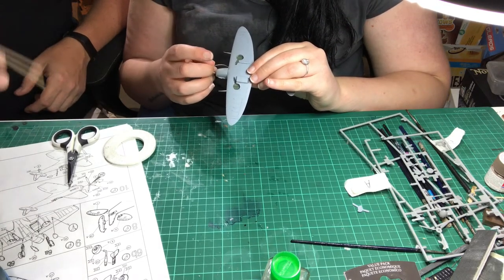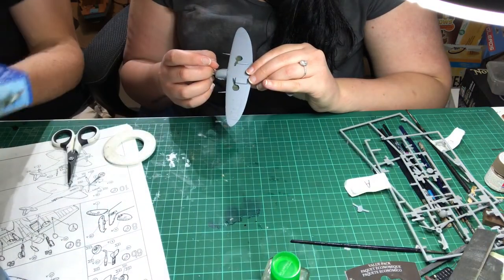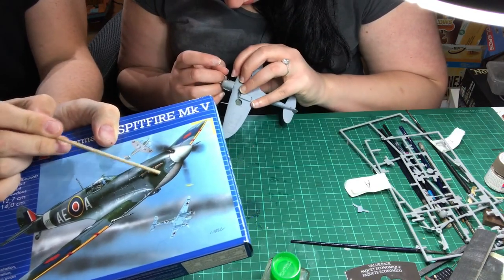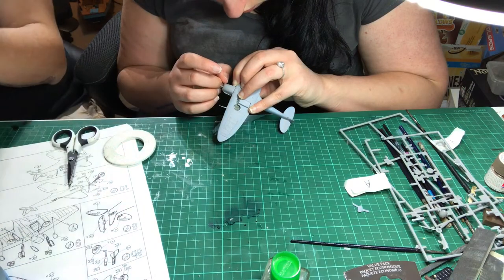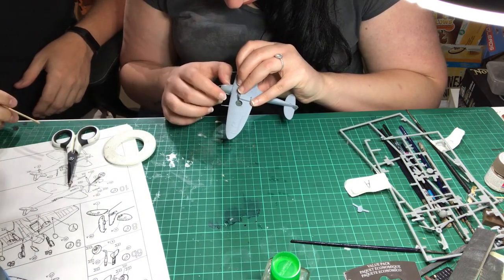So the good thing about where that white is placed is that it's actually on a panel line. On the picture there, you've got a panel line with some bolts, and that's actually moulded into the model. So that gives you a good reference to put your masking tape, so you haven't got to worry about overstepping the mark or anything like that.